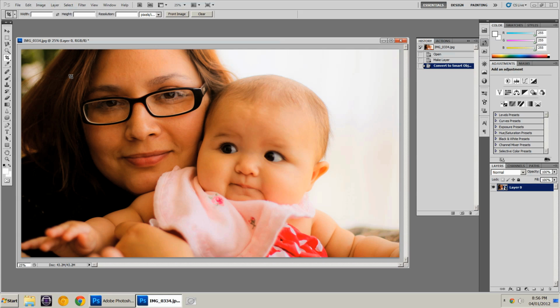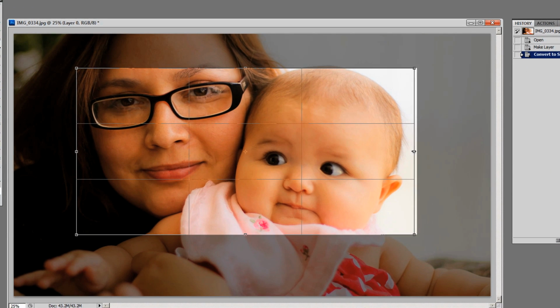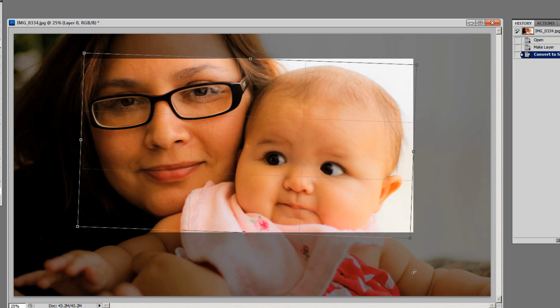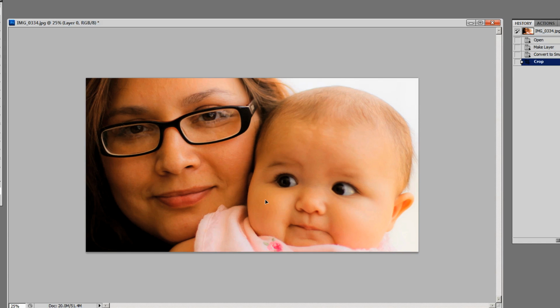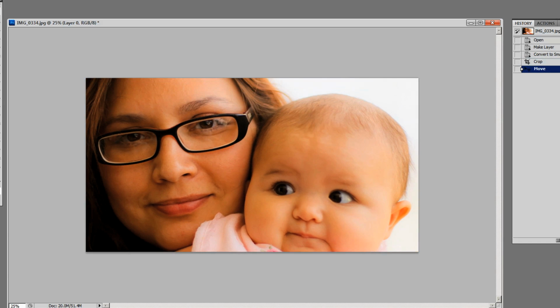So now if I go ahead and use the crop tool and do the same thing as I've done before, I'm going to isolate their faces. Maybe I'll rotate it a little bit as well. There we go. And then I'm going to hit apply or commit. Boom. So there, now I have the same kind of setup as I had before. I'm going to select the move tool, but if I want, I still have information around. And that's because I made this into a smart object.